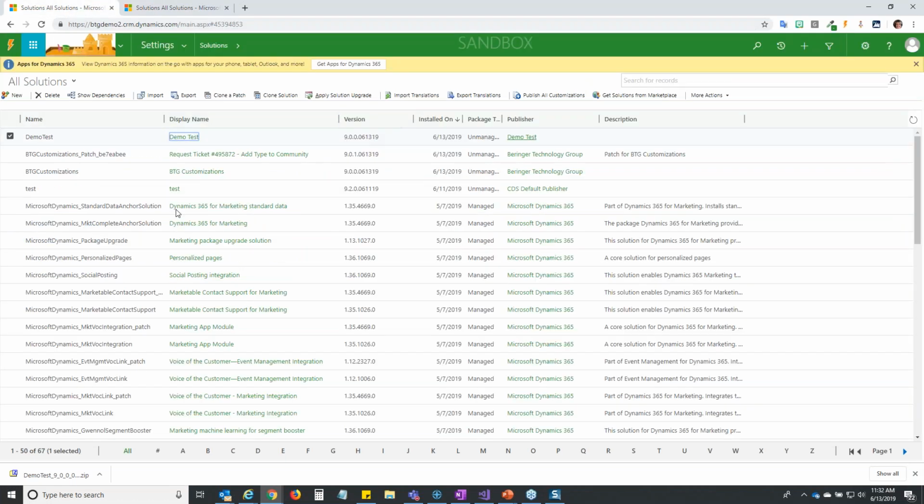So I'm going to go back to my dev. As I mentioned, here's my BTG customizations. I've already cloned one patch that I've already deployed to production. We recommend that you come up with some sort of naming convention for your patches.